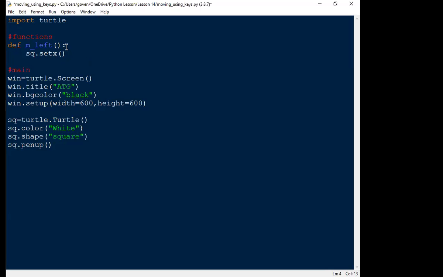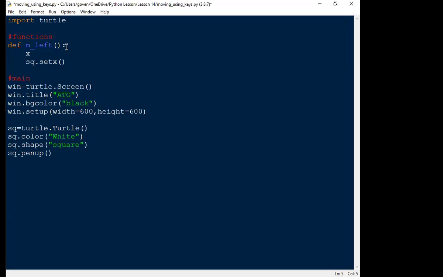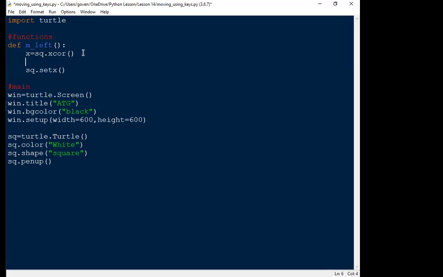All right, so I'm going to get my X value. Wherever it's currently, so we'll say the square dot X, the current coordinate. Now this X value has the current coordinate, and I'm going to take that X coordinate, and because I'm moving left, I need to subtract.